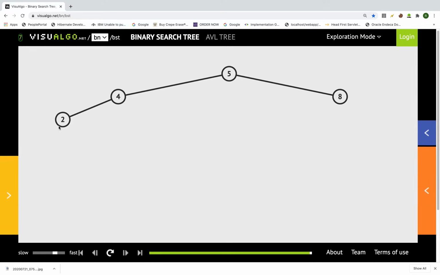And then when it goes back, we need to count the nodes, basically the edges or the nodes. So the height of the binary tree here is 1, 2, and the root node will contribute 1. So 1, 2 and 3. So 3 is the height of this binary search tree.